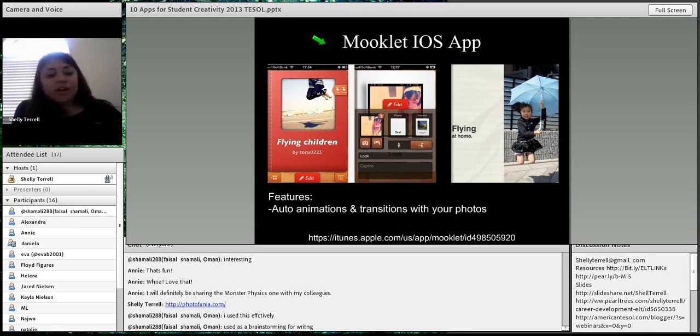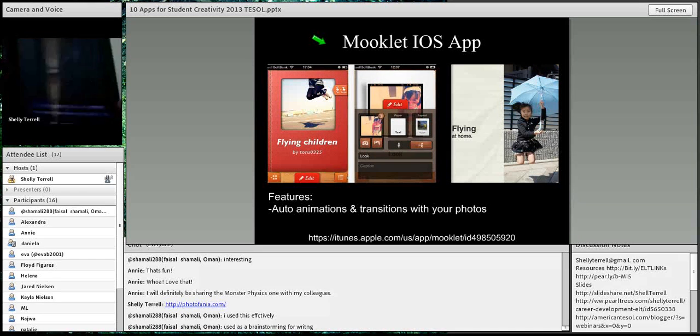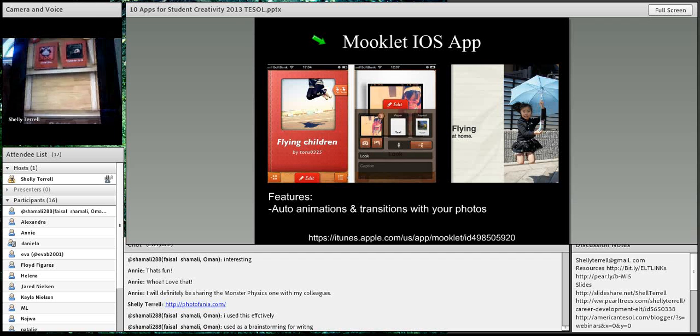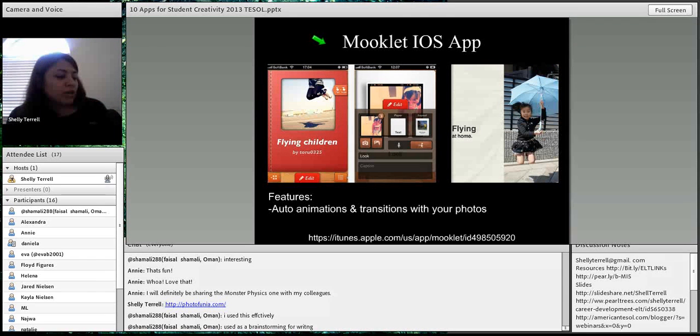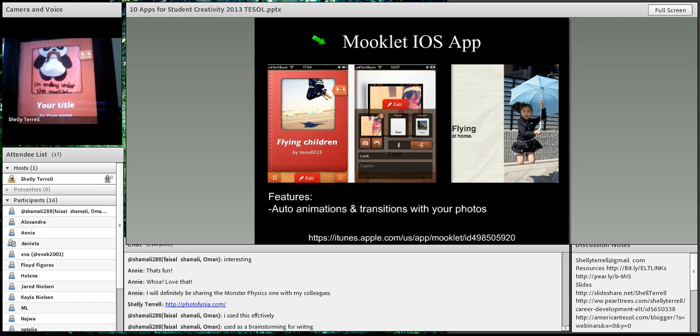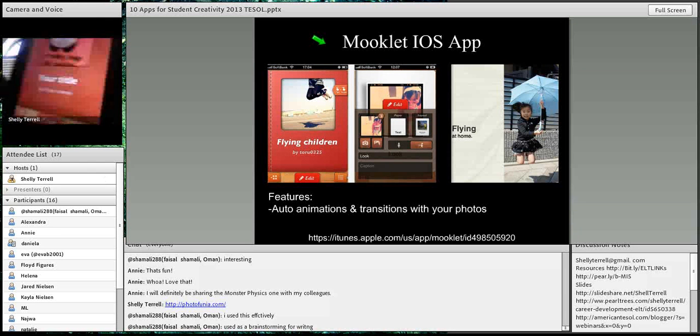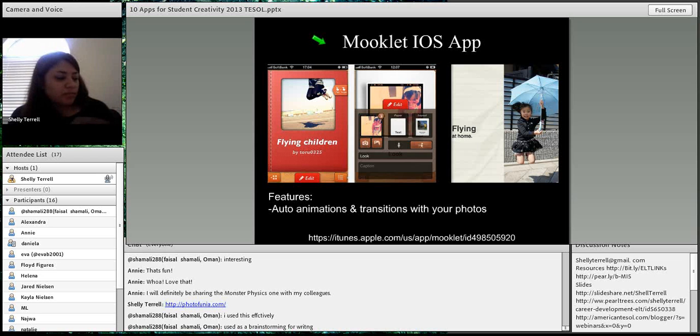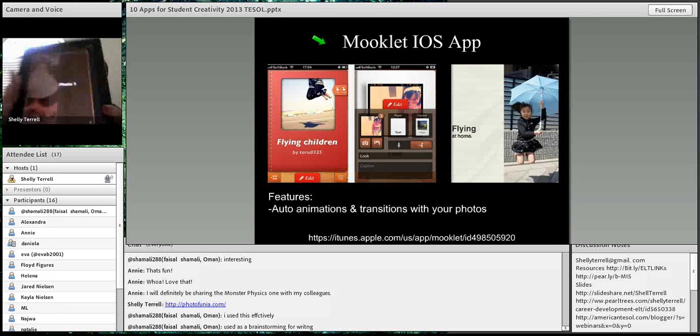My other favorite app, you can make it like a brochure, but this is Mullet. Now, Mullet is not just text and picture. Mullet actually puts transitions in for you. So let me go ahead and show you the Mullet app. It's so pretty too. It's just beautiful. I'll show you one that I did really quick. I just took a bunch of pictures, so you can put a bunch of pictures. You can put your title in. You can put your name. Then you swipe it open.